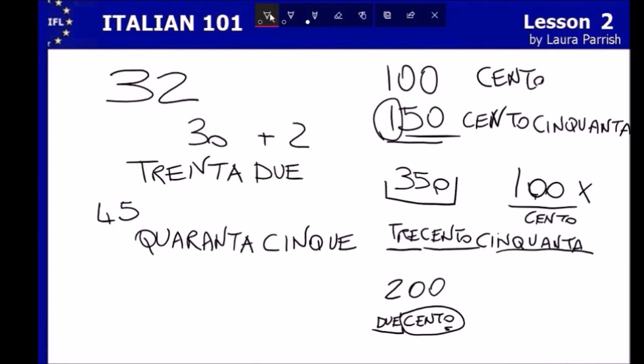No, in Italian, you just add the, for example, 325, okay, is 300. This 100 doesn't have the plural. It doesn't matter if it's 100 or 500 or 900. It always stays cento. So 300 and then the number 25, 325.